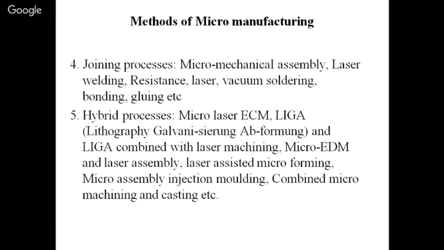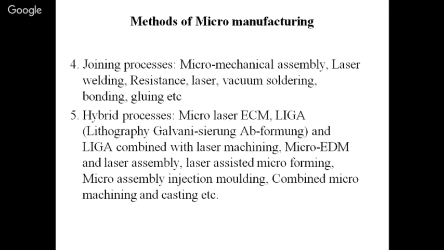Another important point is here: lithography, Galvanoformung, Abformung, that is, LIGA. That is also a German name, and LIGA is combined with laser machining. In LIGA also, there are some deposits on various substrates, of which I will show one or two pictures, and micro EDM and laser assembly, laser assisted micro forming.